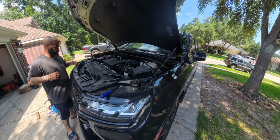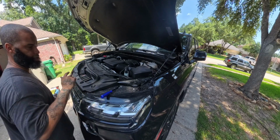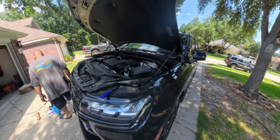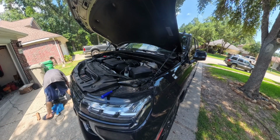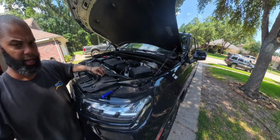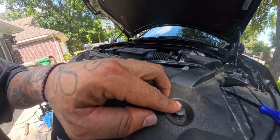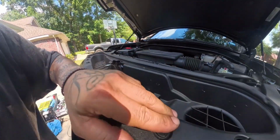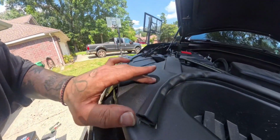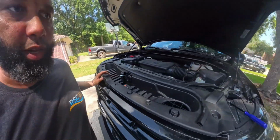One, two, three, 4, 5, 6, 7, 8, 9. There's 9 total, so we're missing one. There we go, 9 total. I have them all at the open position. As I said, those are pretty easy to take out and put back in. Just press them down. And that's locked in place.